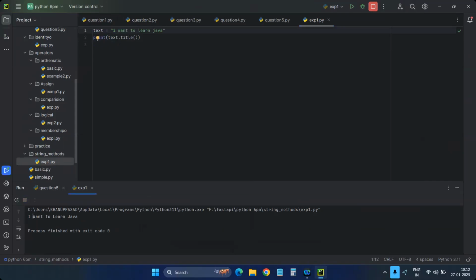This is the title format, where you have the first letter as capital in each word of the sentence. Usually you use it for project names and headings. Simply by using this inbuilt title, you can get the title format.